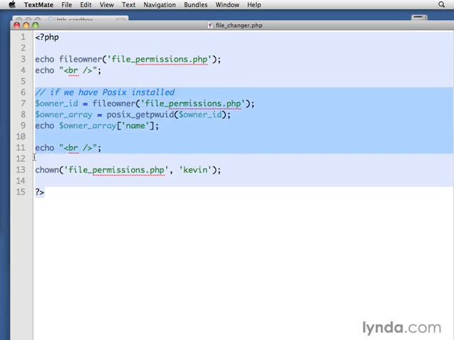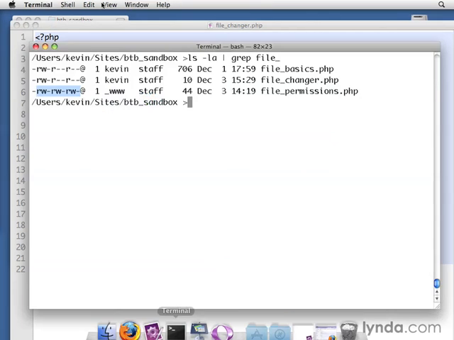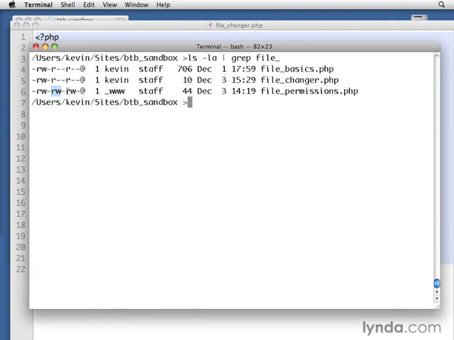Now, before I try this in a web browser, let's go ahead then and do this same echo statement back again, just so we can see who the owner is after we've done the chown statement. Now, keep in mind, before I run this, that safe mode is off for me. So that's not stopping us from making this change. And you'll remember, if we look back at the terminal, that this file is set to both read and write for anyone. So read and write is not the issue. It's not a permissions problem.